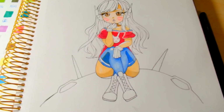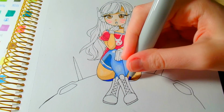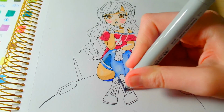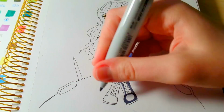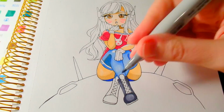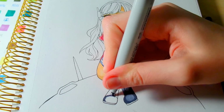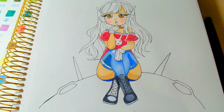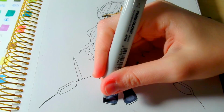And then another thing about the variety of colors here, there really was no peach skin tone color in here. It had a good range of browns and tans for the most part, but when it came to a pale skin tone, like Diva has a really pale skin tone, I was kind of at a loss there. There was one that I ended up using for her, as you can see, and I don't know, it looks way too dark for her, and I would never use this for a base skin tone if I'm coloring pale skin. They had some pretty good colors for tanner skin tones, but Diva does not happen to have tan skin, so it just didn't really work out for her.